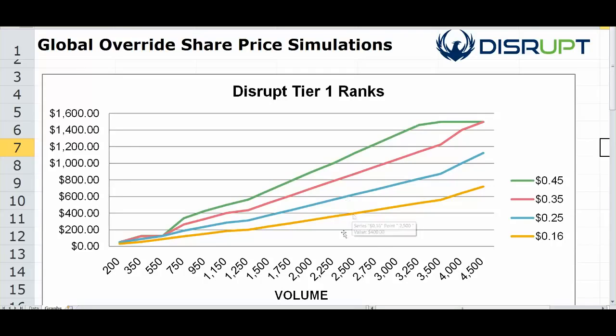The only way for the share price to creep down is if every single distributor had a team that was a perfect 5x5 build. At every level all the way down was a perfect build, meaning every single person on the sales team qualified for commissions. And so we had to pay out every single cent of eligible commissions to every single human being in the sales team. You and I both know that's never going to happen. There's no such thing as a perfect build on a sales team. That's why we're very, very, very confident, and it's statistically almost impossible for the share price to drop low like that, okay? That's where you'd get super low share prices if that happened, because there'd be nothing left over to drive that share price up.